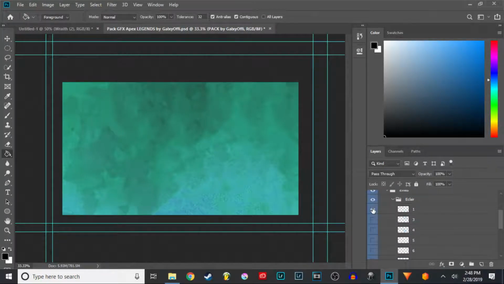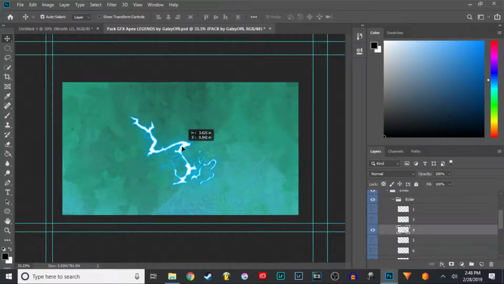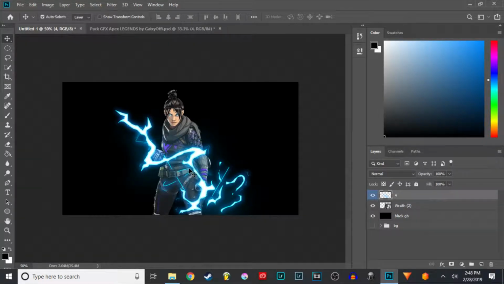All right, so these ones have little individual lightning strike things. So for the very first thing we're gonna do, I'm gonna work on getting the back lightning strike going around her, I should say. I'm gonna go over here to 4, the one that's a little bit bigger, because I like how it has this little arch in it. And basically I'm gonna put her inside of this little arch. I'm gonna stretch it around her. Go ahead and drop it into here.